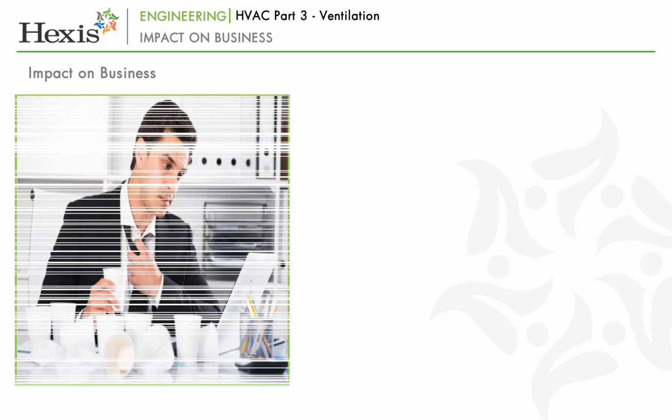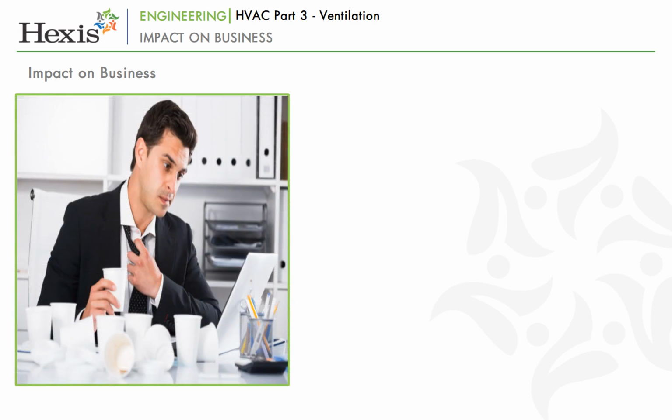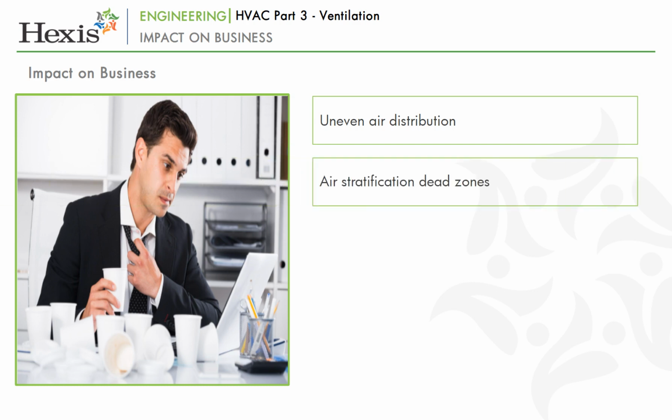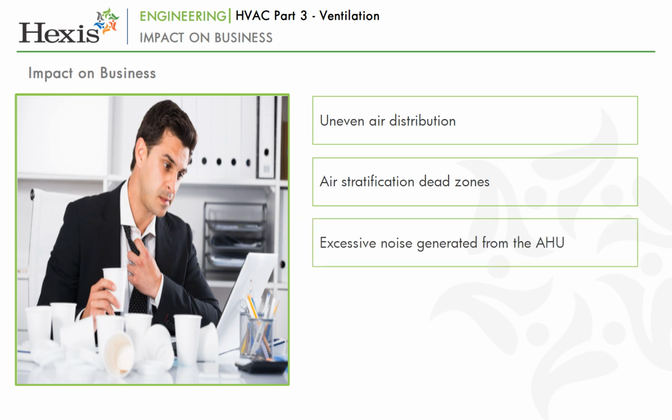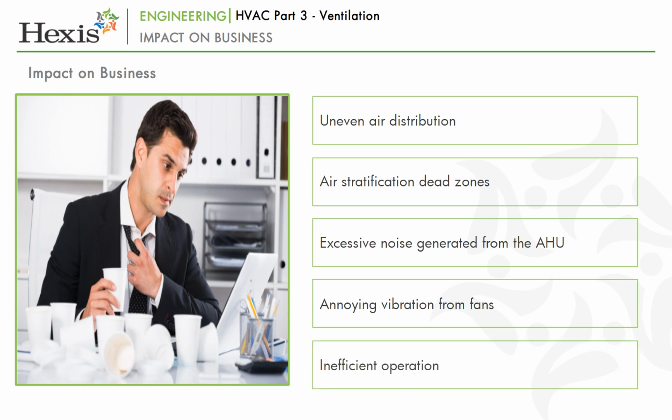Next, let us look at the issues that can arise due to improper maintenance of AHU or associated equipment, which might lead to occupant discomfort. Uneven air distribution throughout the office. Air stratification dead zones resulting in hot and cold spots in a room. Excessive noise generated from the air handling unit from restricted airflow. Annoying vibration from fans. Inefficient operation.